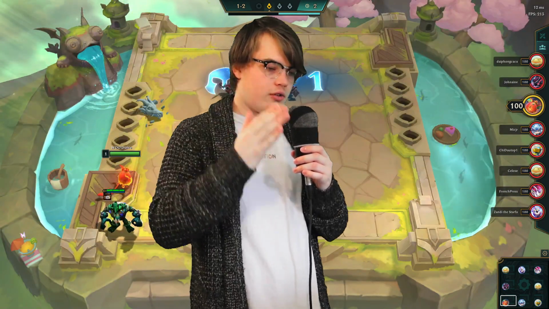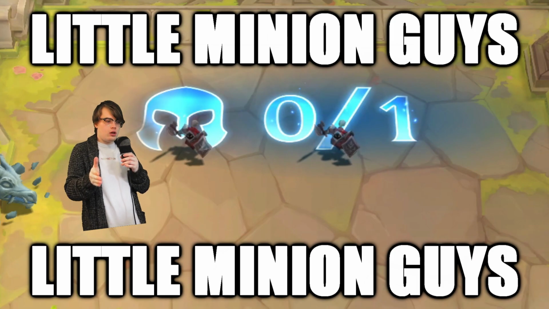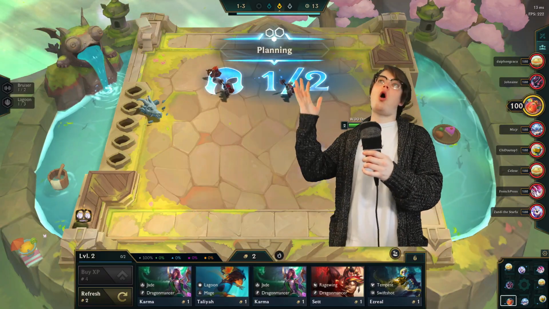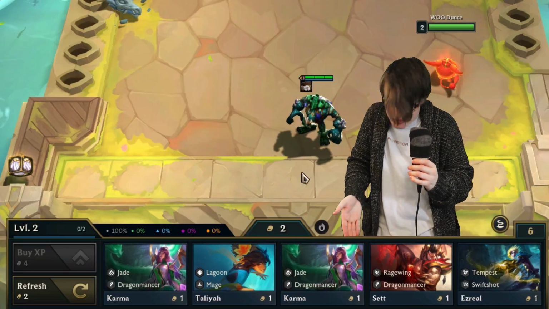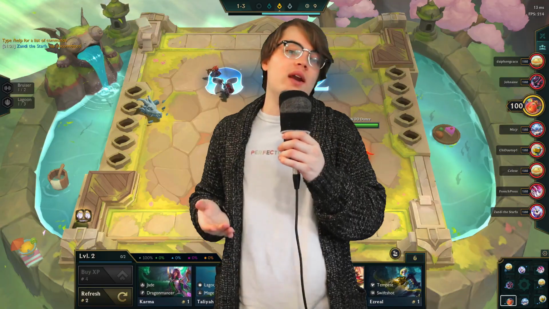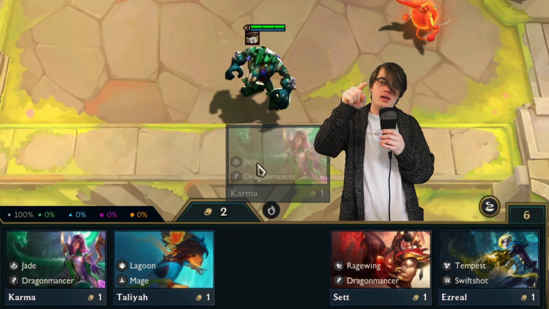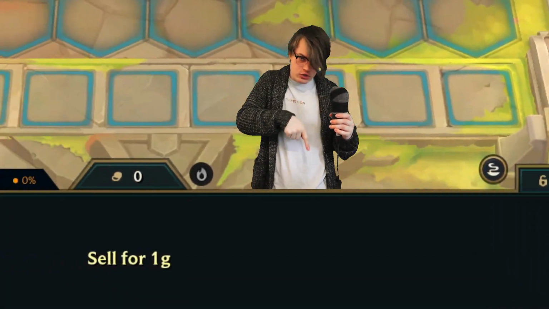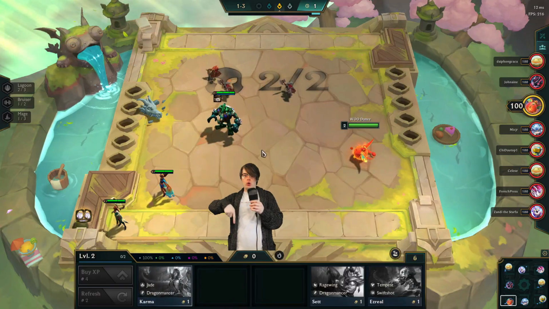First turn, you're going to fight some little minion guys. That's it. They drop some stuff. Next turn, you've got a thing on the bottom now. What is that thing? That's the shop. That's where you buy things. You've got your gold and your units over here. You use the gold to buy the units.